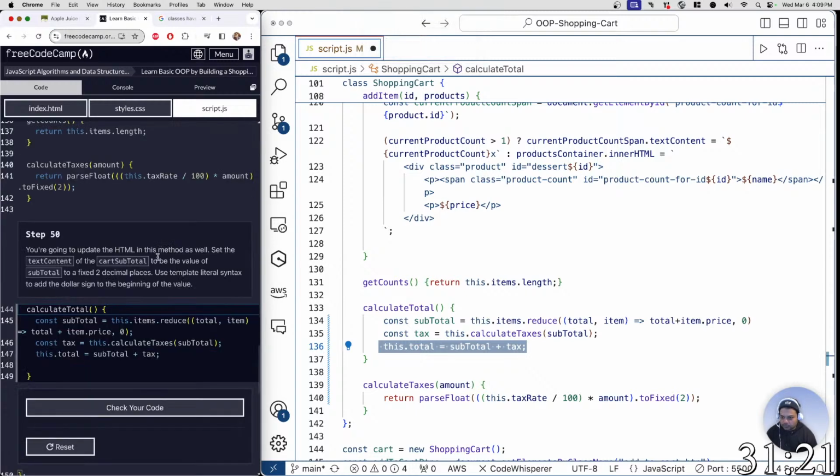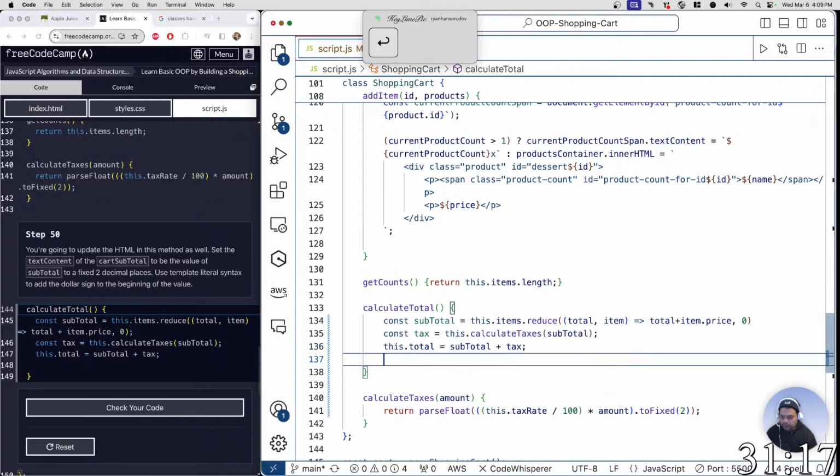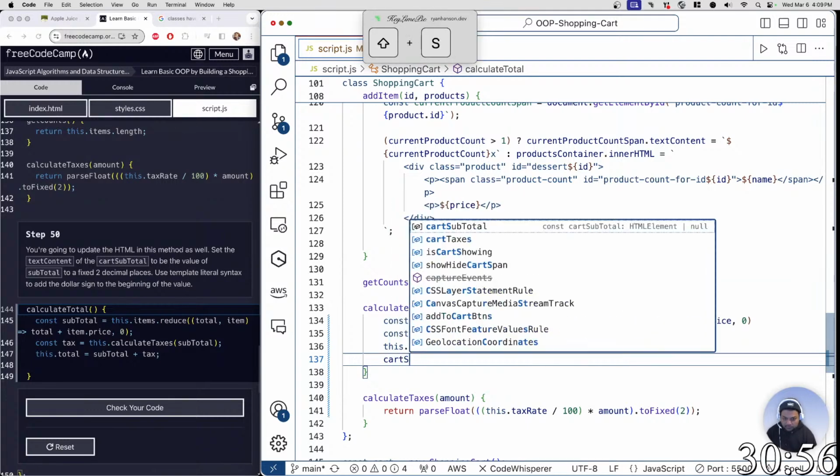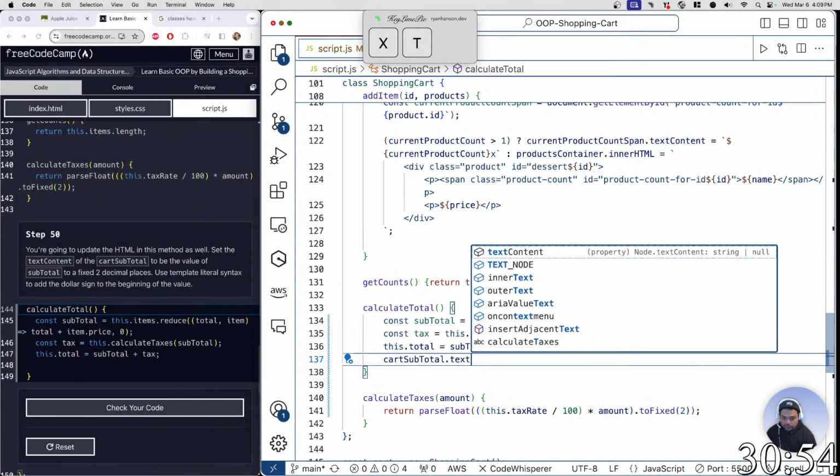We're going to update the HTML in this method as well. Set the text content of cart subtotal to be subtotal toFixed 2 decimal places. We could do the toFixed, I guess. Let's see. Set the text content of the cart subtotal. Let's go cart subtotal, cart subtotal dot text content.